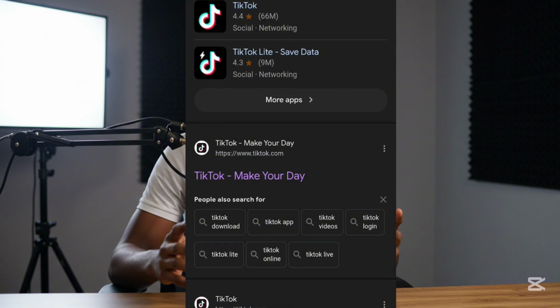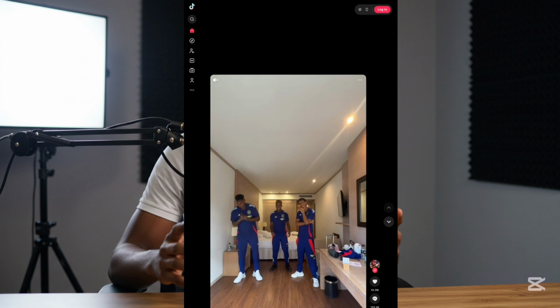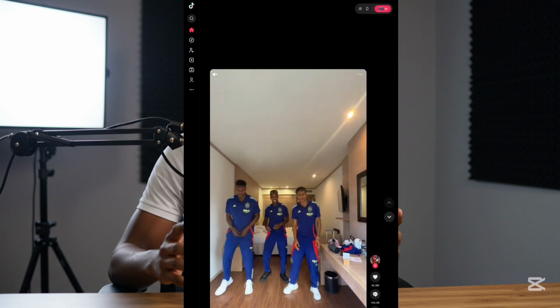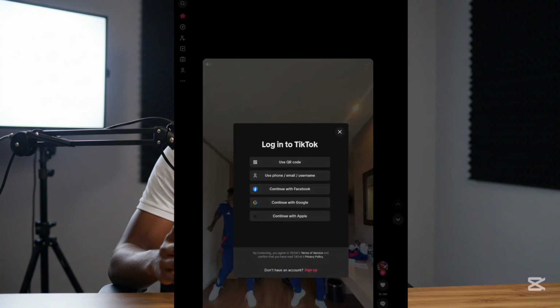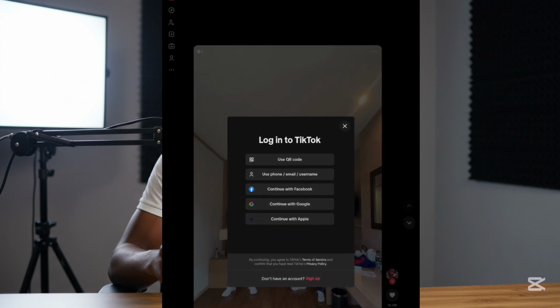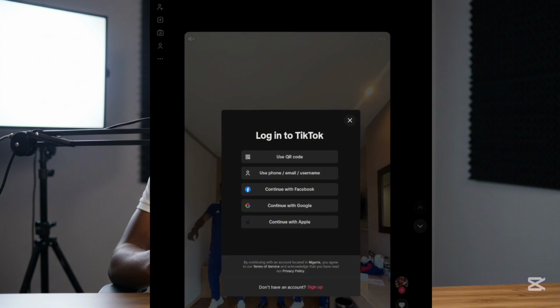What we are going to do is to just come here and click on this website like this. It is now loading. Okay, it has fully loaded. What we are going to do now is to go ahead and try to log in. When you click on this login button here, look at it, it will say log into TikTok, use QR code, use phone or email or username, continue with Facebook, continue with Google, continue with Apple.